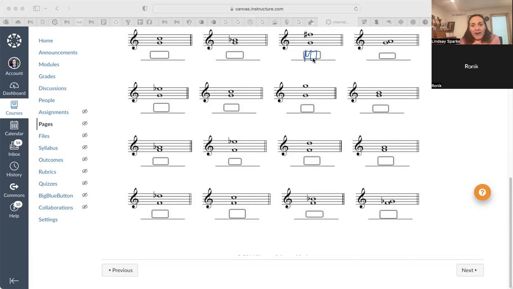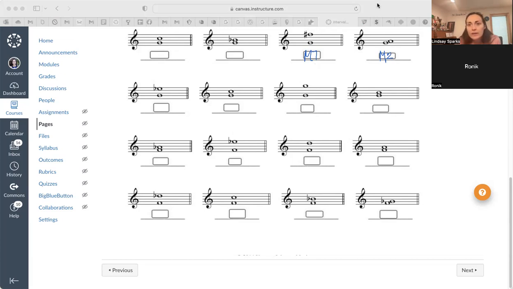Would that be 2? It's 2. It's a second. Yep. I think that would be a major 2. Major. Yeah, exactly. So if it's a half step, it's that minor second. And then if it's a little bit wider than that, 2 half steps, it's a major second. Good. So you're getting it. We're getting the hang of this a little bit.